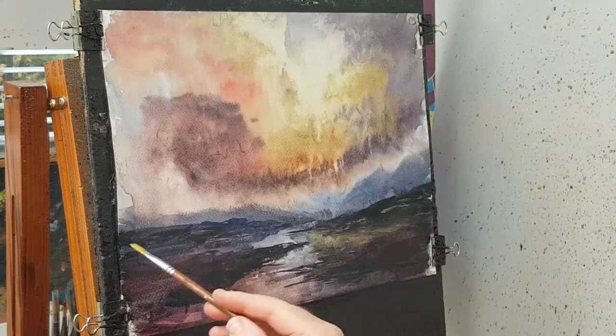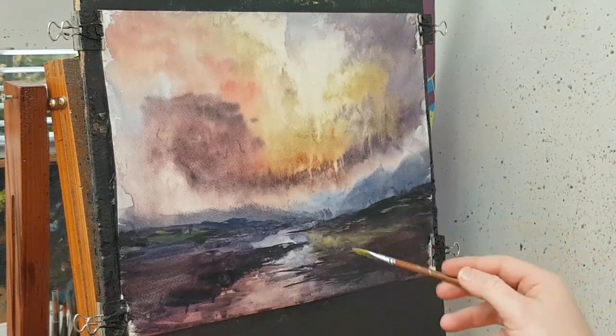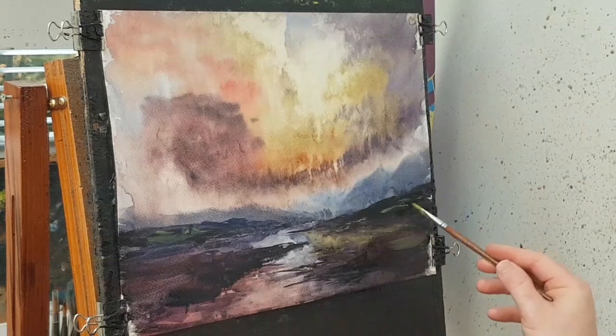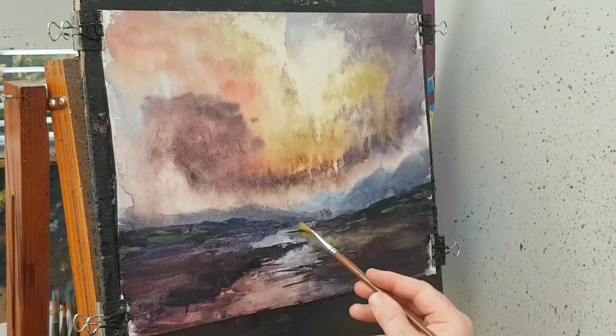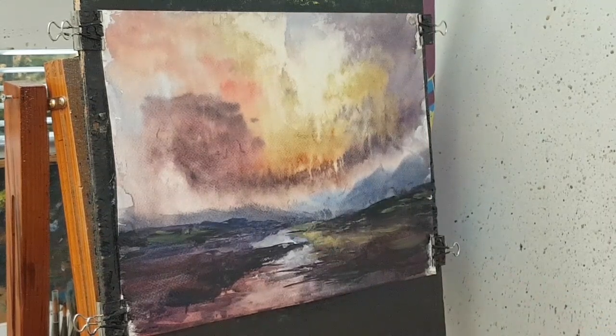Just popping somewhere on the hills as well. In fact, I'll just... It was meant to be sort of reflecting off the grass, but I can't resist. Maybe just popping a little bit. I think that looks better or worse, to be honest.